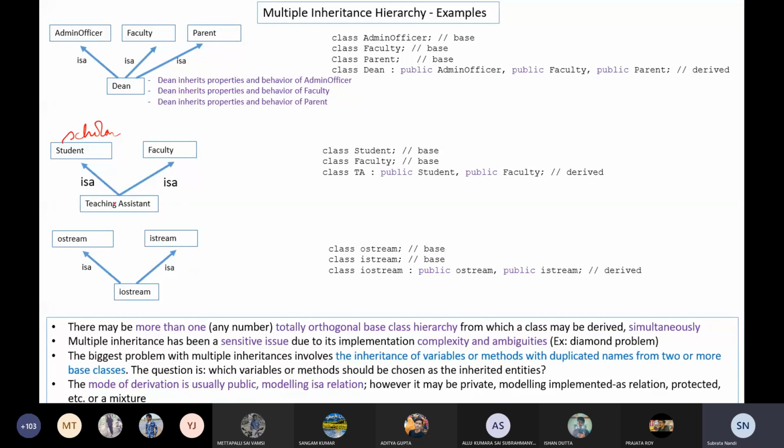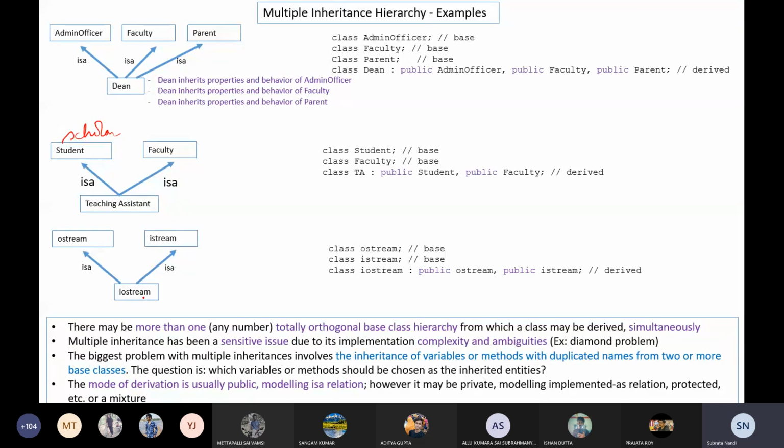He explains things, sometimes he takes tutorials also, but he's not a faculty. He has some attributes of a faculty, and some attributes of a student also, because he has enrollment numbers and registration numbers. He performs registration in every semester. So this TA can be like this.